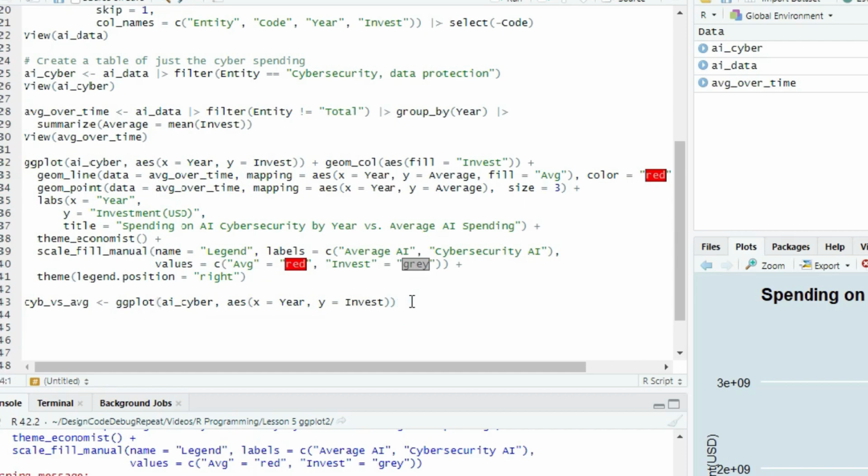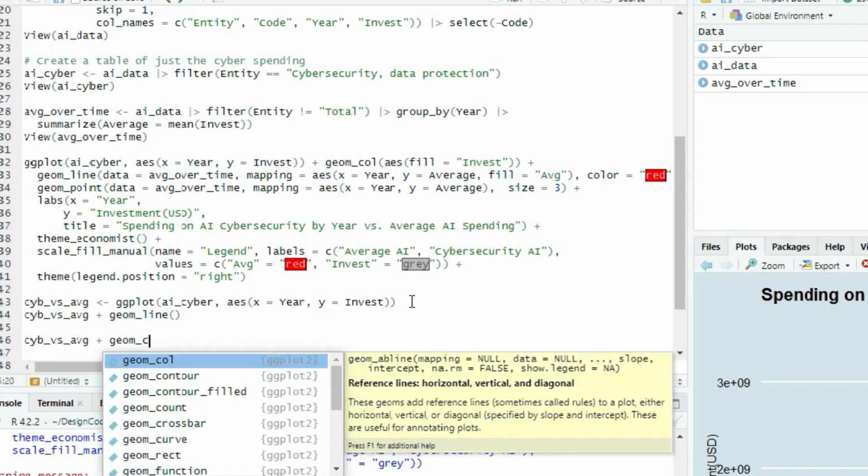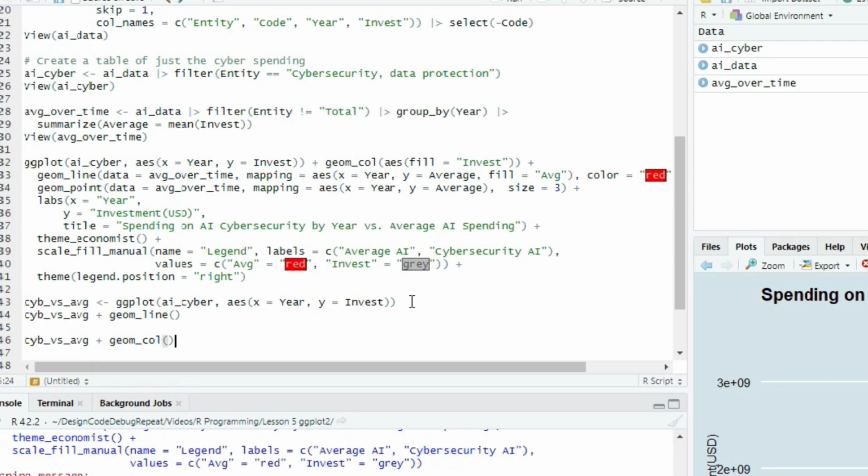And then I could write SIBE versus average plus geom line, or SIBE versus average plus geom col. So I can define my base plot and then try adding different things to it, or just build the whole thing up one step at a time by adding to the plot object.